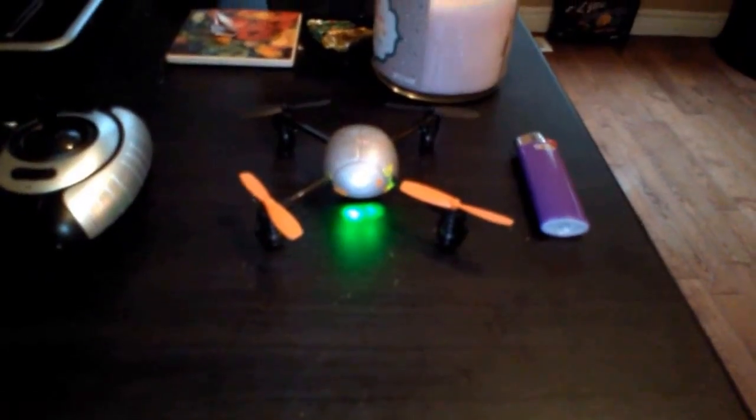Oh, Donald, you want to fly? Yeah, there it is.